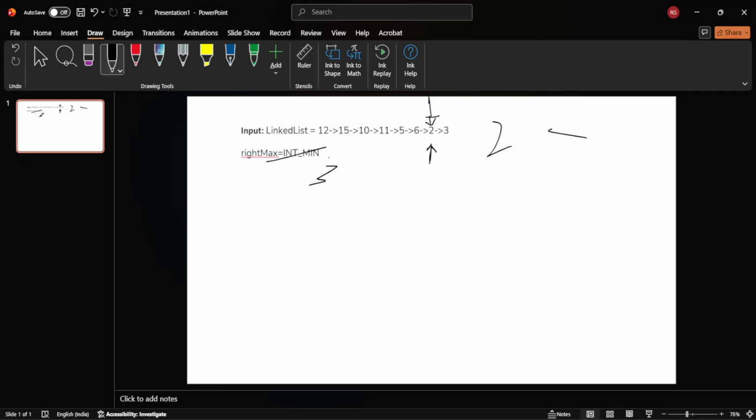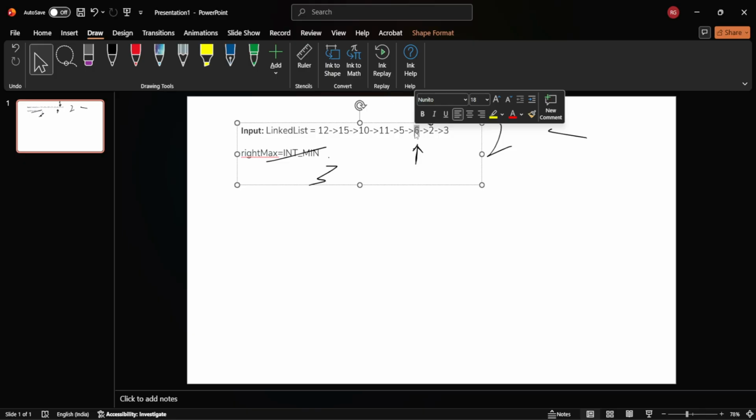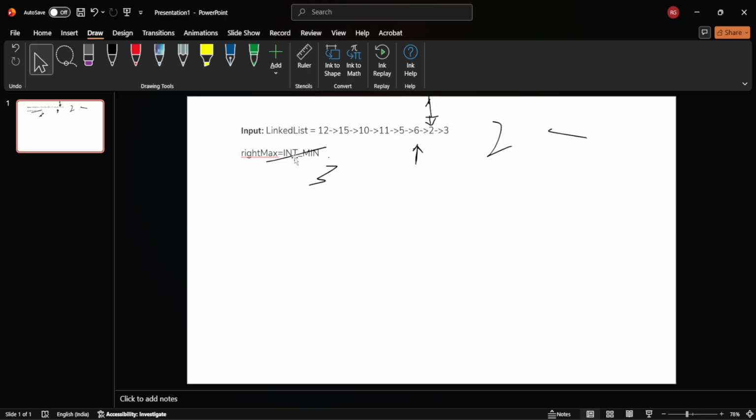I mark it so that I can delete it later. Now should I update the right max? 3 is greater than 2, so we will not update it. We move backward. Now is this element less than our right max? No, so we update the right max. The right max value becomes 6. Let me write it here.